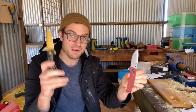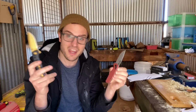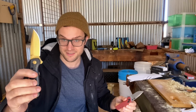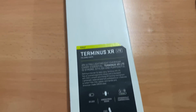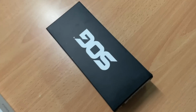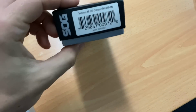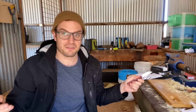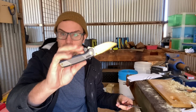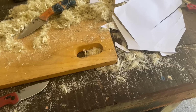So if you're after premium packaging materials and you see even $10 of value in that, then be impressed. Behold the glory of the LTE packaging. Me, myself, I've already kind of forgotten what it looks like. I shot the video when I unboxed the knives and I will have to watch it again, but I just remember that being the thing. The box is fancier on the fancy knife.